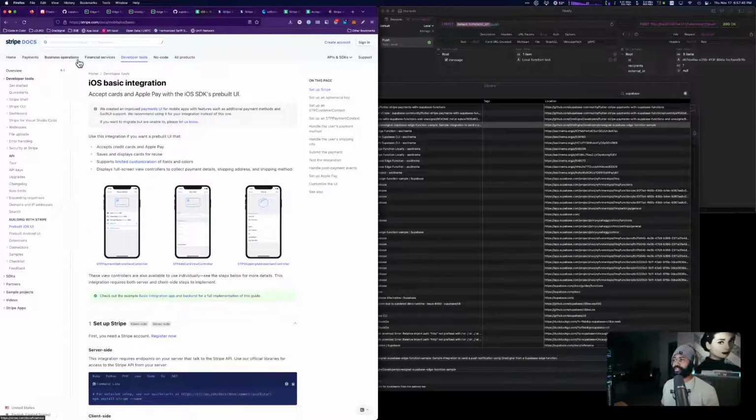I may use React Native because at least I have a better understanding of how that's doing things. I got a response as well. Let's see.